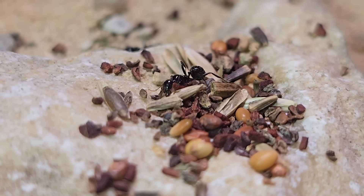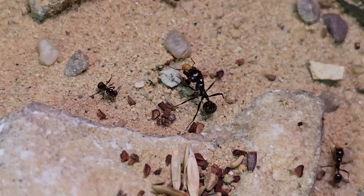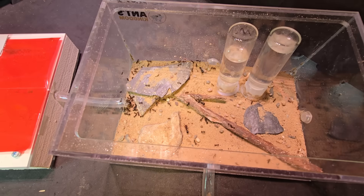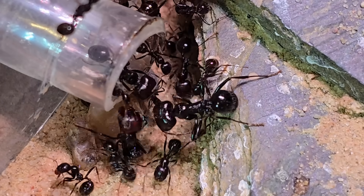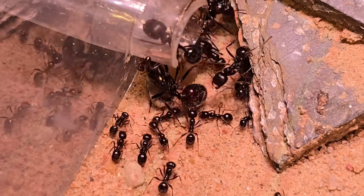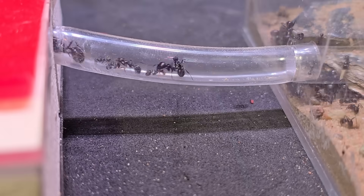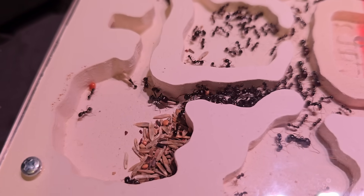These ants had trouble getting into the tube, so I had to build them a little ramp of sand. They still have trouble finding the hole — yeah, we've all been there. A few hours later this is what I came back to: the seeds are gone and the ants are out. These are all fully grown adult ants by the way, and the majors, like Bob, are almost as big as the queen. There she is — she was hiding under that rock. Let's follow her into the nest to see what she's up to.